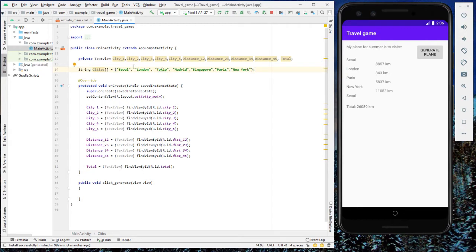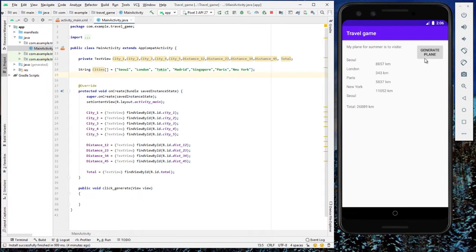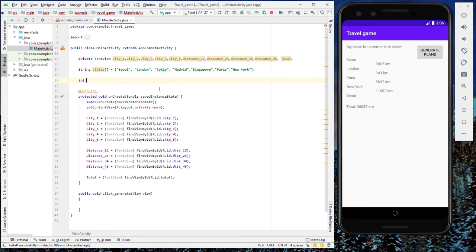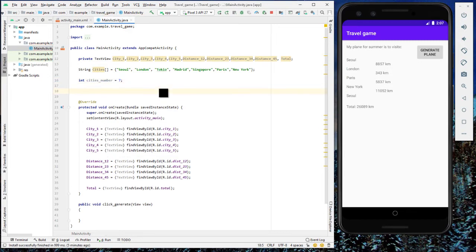That's the original sequence of our application. So when we generate a random sequence, we can call our cities in a different manner. Okay, so the next one will be the final number of all our cities. Call it cities number, and the number of them is 7.